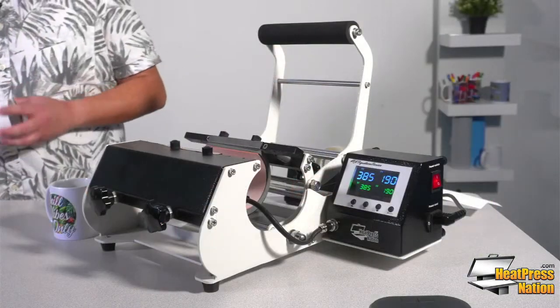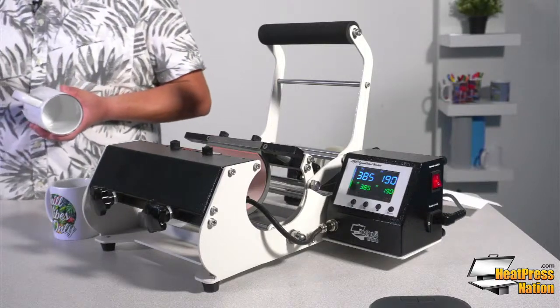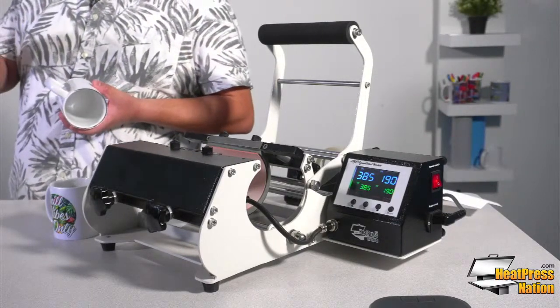If you put it in the oven, you're talking 12 minutes a mug. Other mug presses might take a little bit longer, might have different settings. These ones, we found that at 385 degrees, 190 seconds, it's beautiful. Anyways, I talk a lot, all right? I think we've established that here on Heat Press Nation Live.